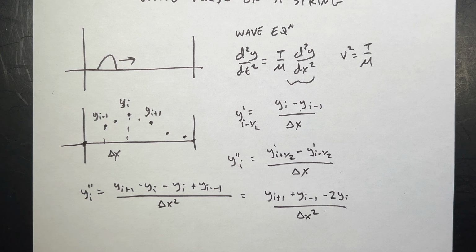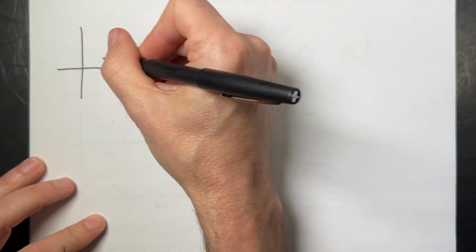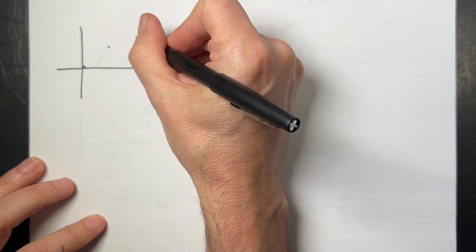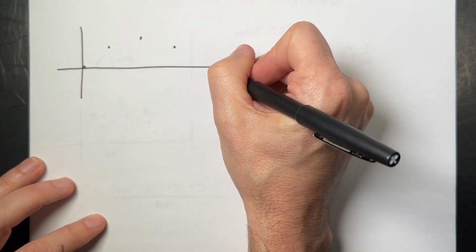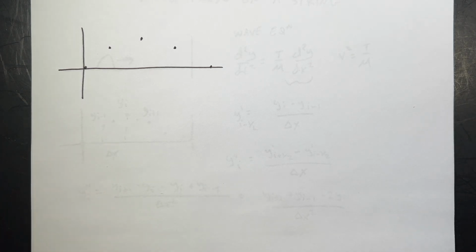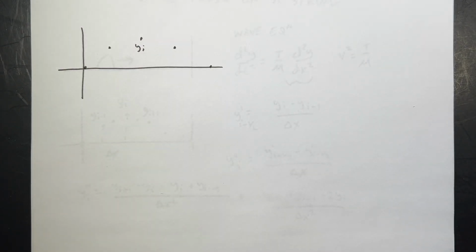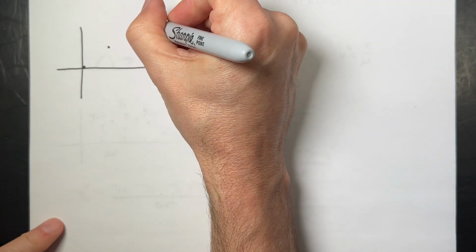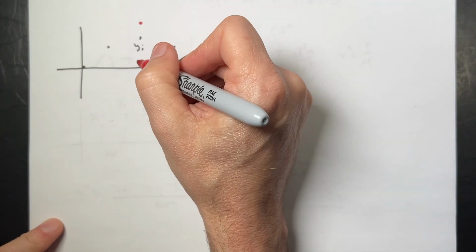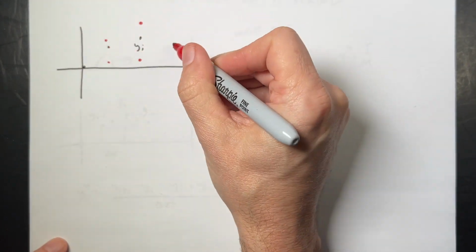Now, what about time? So let's go over here and draw our points again. I'm going to draw fewer just so that we can deal with it. And then if I had another color, here's a color. This might be too big. So I could have, this is y_i. I could also have another y value there for the future. I could also have one for the past, which I should do in another color. Okay, so all these will have different values.